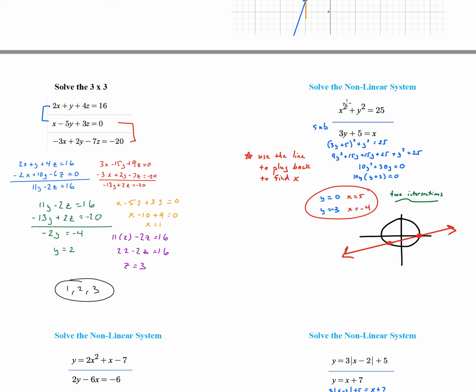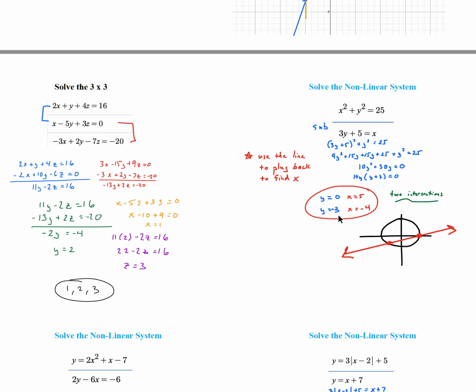Think that through. It's the same reason that if you try to square x plus y, you don't get x squared plus y squared. You get x squared plus 2xy plus y squared. Okay, so I FOIL this, I get this, and then I end up with a quadratic. And I get everything to one side, and at this point I can factor, I can complete the square, I could use the quadratic formula, but I just factor, and then I say, okay, if this times this equals 0, then I know this is true when y is -3 and when y is 0. Both of those values of y make the equation equal 0.